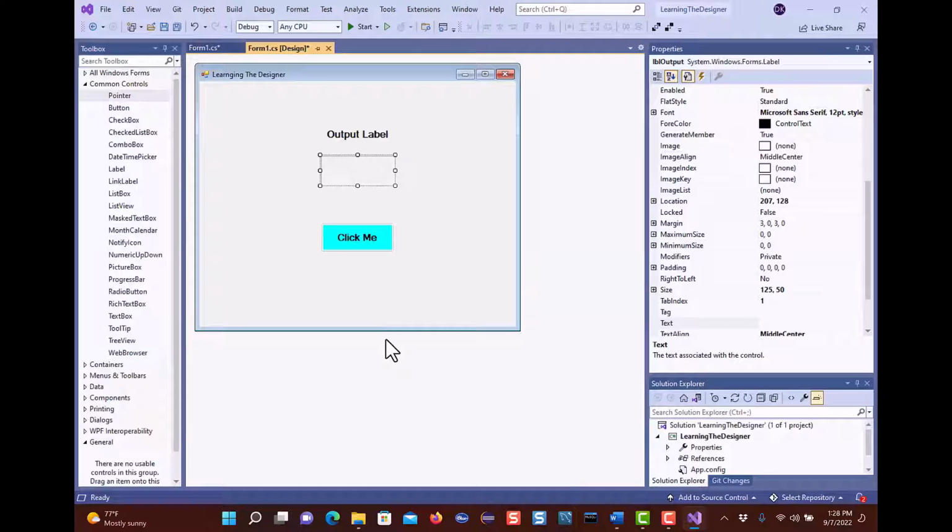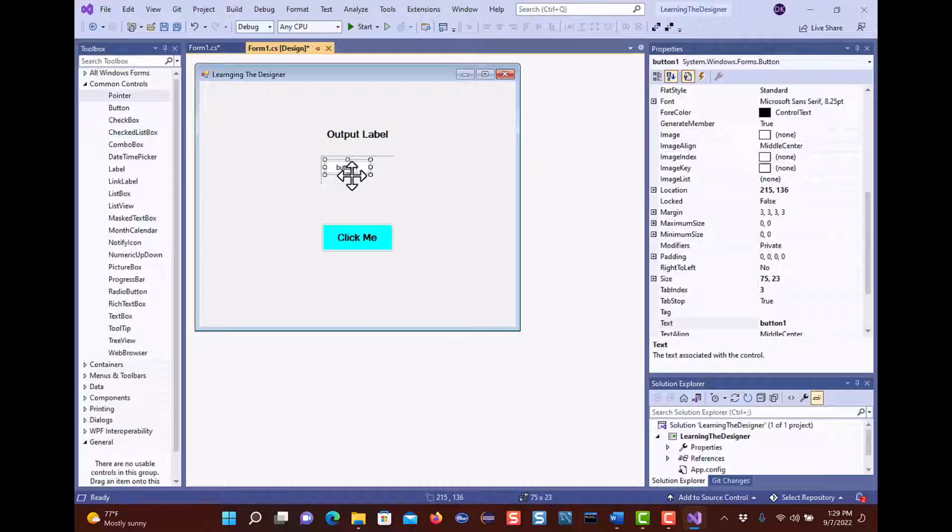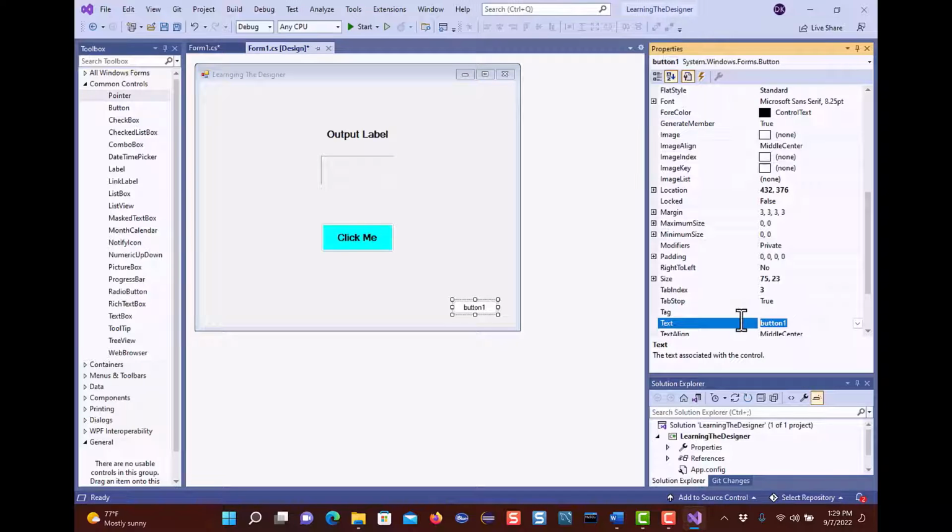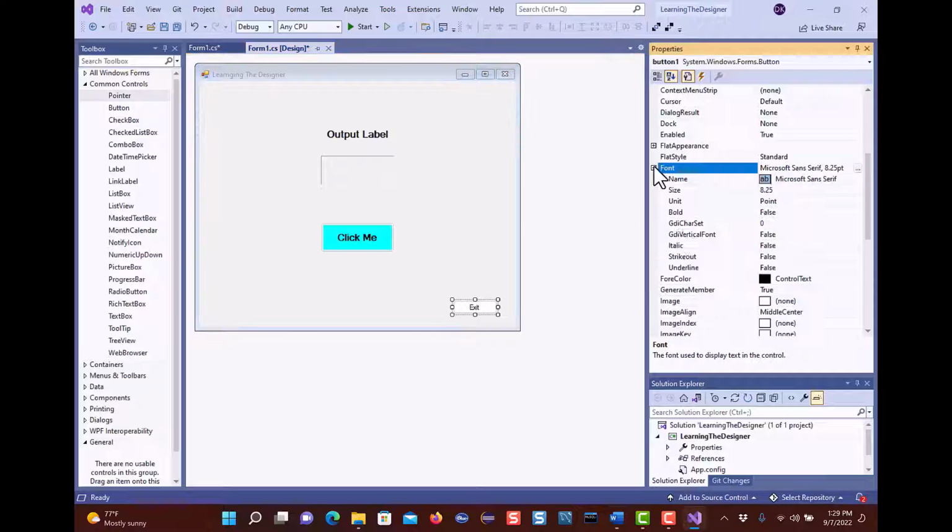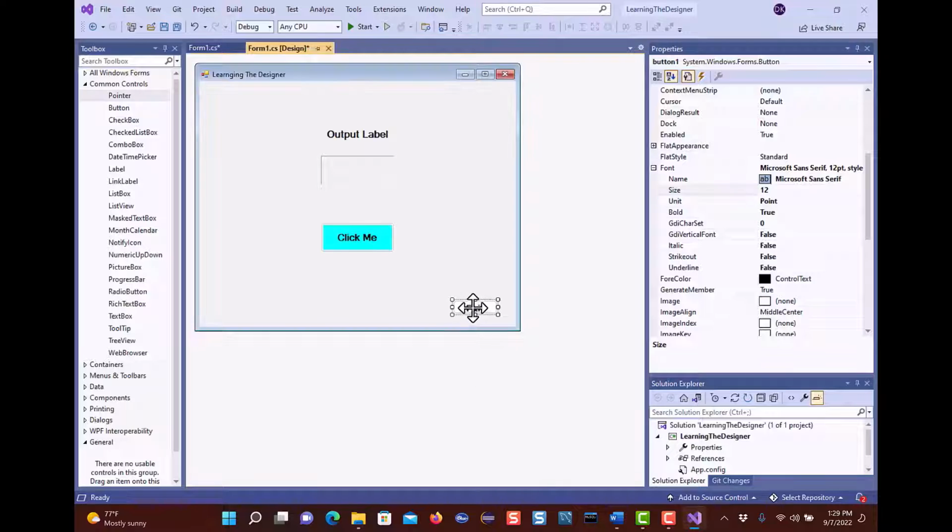Another thing that's nice is to close a form. And so what I'm going to do right now is I'm going to go ahead and double click on a button again and bring one down here. And I'm going to call this button, I'm going to say exit. To make it look like all of the other buttons on here, I'll kind of change the font on here so it matches. So I'll give it a bold, and I'll give it a 12. And then I'll resize it so the exit can actually be seen on here. And I'll just put it in a nice spot down here like it is, and I've got it here.